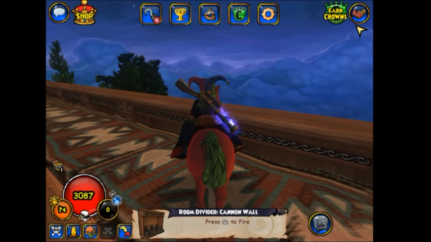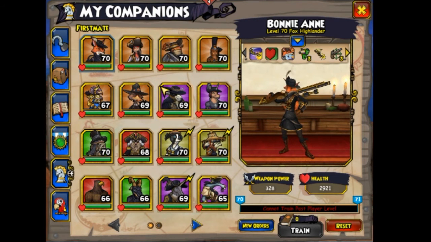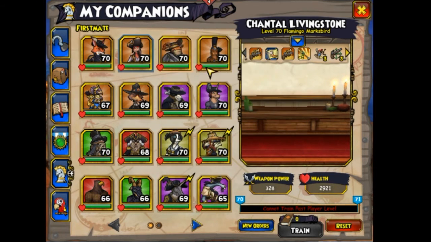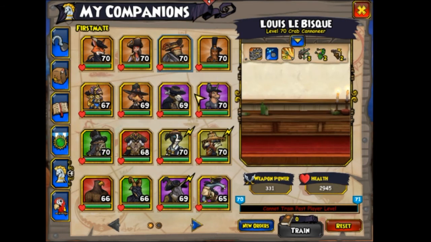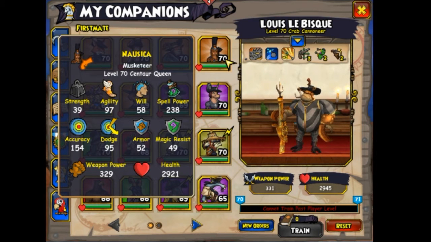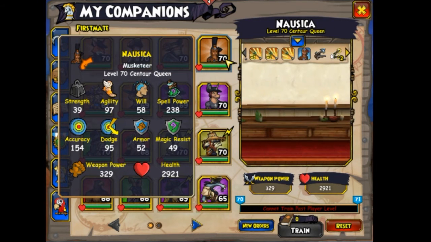It's going to really quickly show you what companions you want to use for the most part in team PvPs, particularly 3v3, which is what we'll be doing. You want your Bonnie Anne, you want your Chantel Livingston, and you want your Louis Labisque. Another option that you can do is you can use Nausicaa, particularly if you are the last person on the sigil.